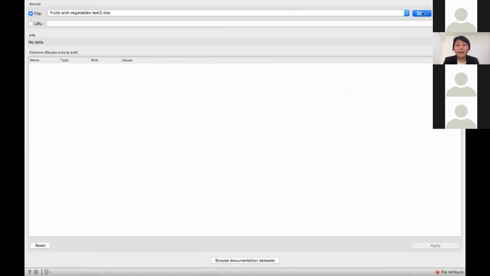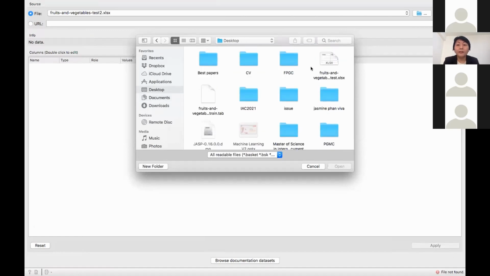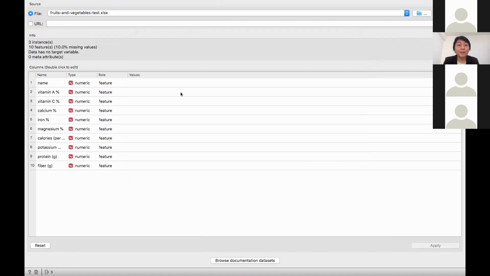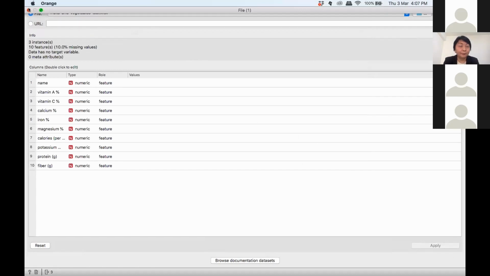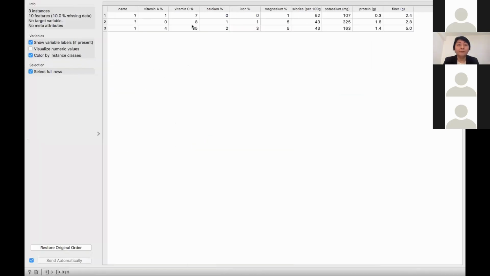Later, I will show you what is inside the dummy data. To show you, I apply the data table. So this is the dummy data.